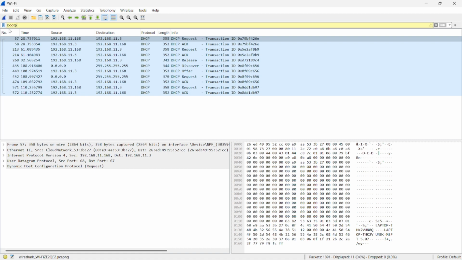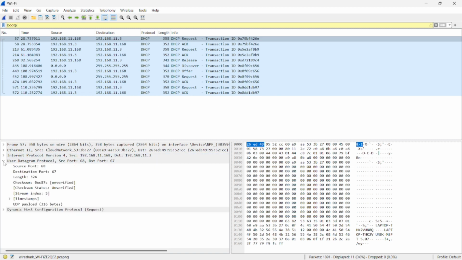So we have applied the filter bootp, and here you can see all the DHCP messages. The question is whether it is UDP or TCP. So the answer is very clear. It is User Datagram Protocol, that is UDP.